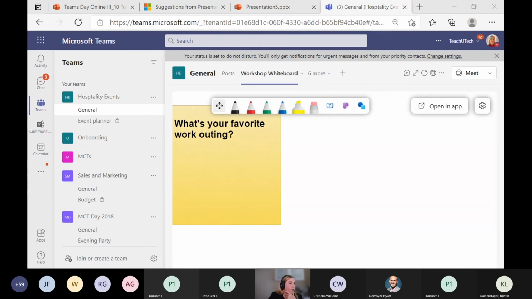So by adding Microsoft Whiteboard as a tab in a channel, external guests can use it. Yes, if they have been invited to your team. So you would have to invite them as a guest of your team and they would be able to use the whiteboard with you. That is the workaround that I've found so far that we're using for that.